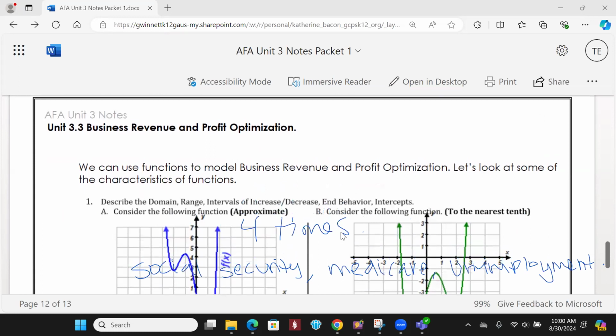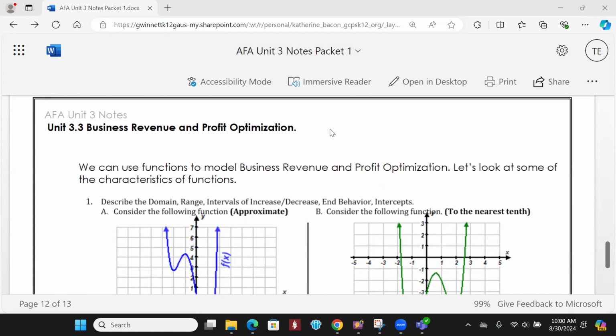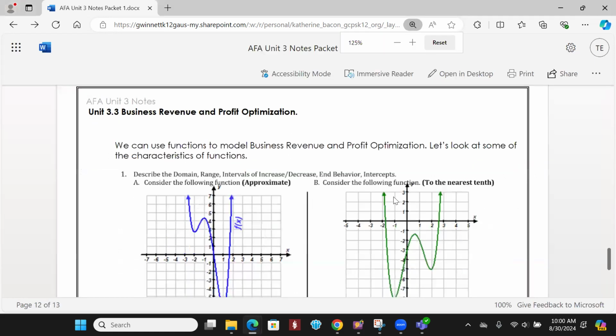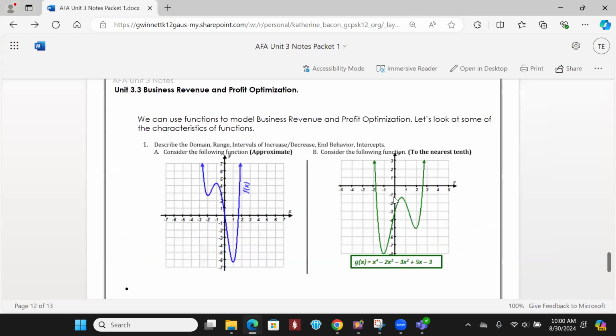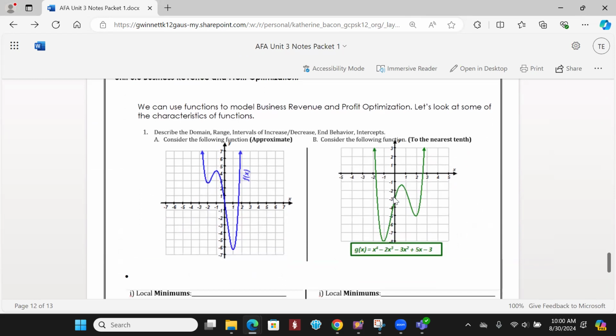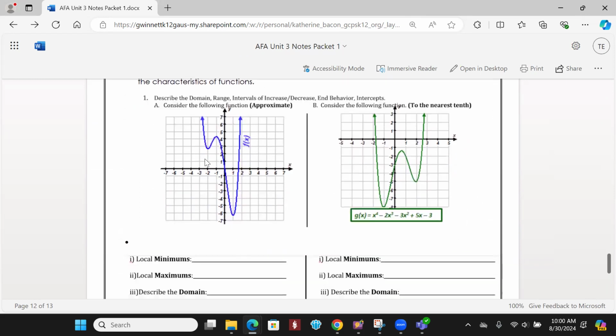Okay. I know you hate graphing. Welcome to 3.3. So, we did skip the whole filling in the taxes thing. I want to come back to it and actually spend time on it where we're not freaking out about a quiz or anything. Okay, back in algebra, you learned all of these key characteristics. I'm going to try to break them down. We're going to focus on the left-hand side first.